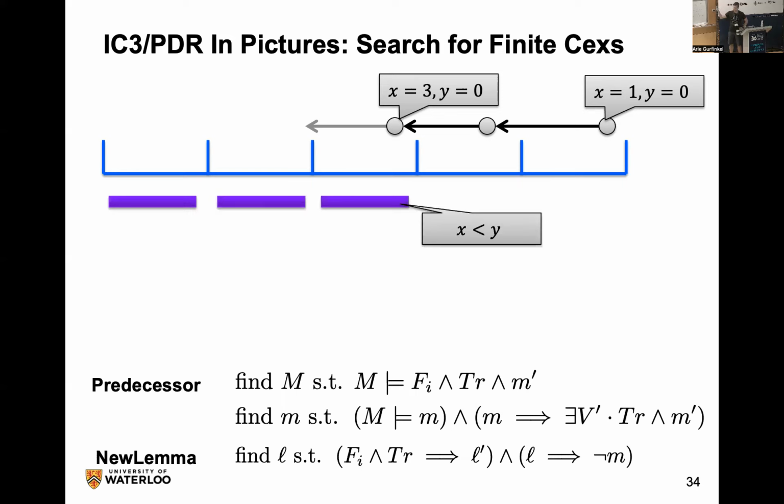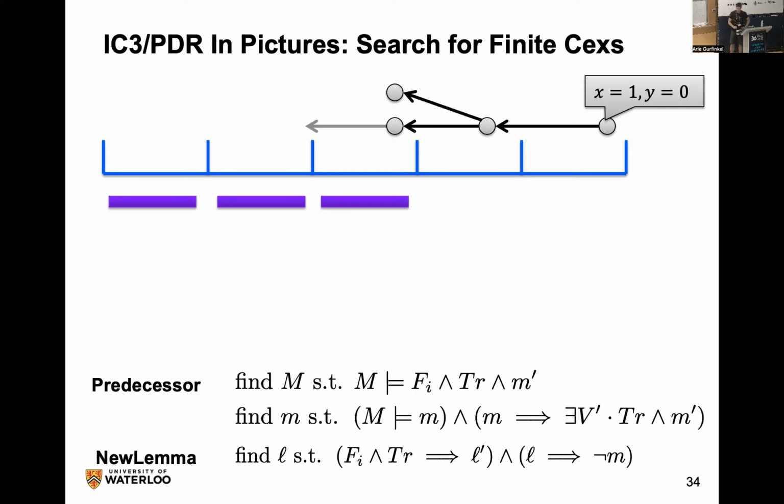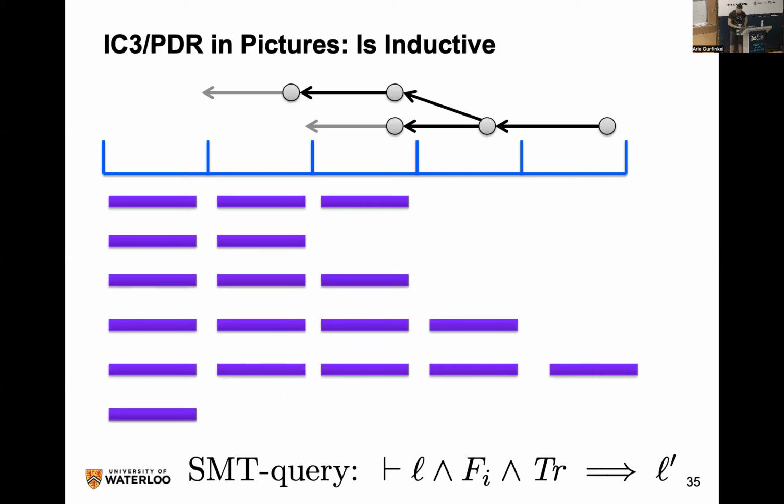And you're going to learn your lemmas, which is this purple things at the bottom. And then the game continues in the same way. We keep going back, we're asking for a different proof obligation. Now different predecessor, but now the one that satisfies all of the previous lemmas. And it's going to go back and back and back. And for the purpose of this example, I want to get to a state where we blocked all possible derivations. There is no derivation of false.